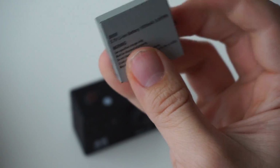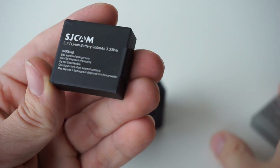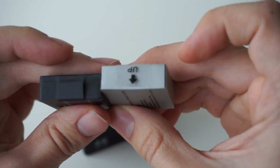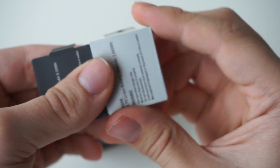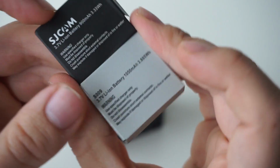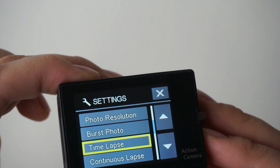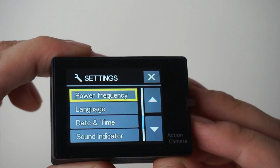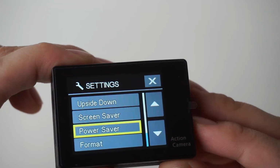Good news is that the camera is compatible with HDCam batteries, so I highly recommend you pick up a spare battery from HDCam if you buy this camera. Also, the manufacturer declares that the camera can take photos in up to 12 megapixels, but that is just interpolation. The true resolution of images is 4 megapixels. I did not like that there is no out of the box video time-lapse, so if you're not tech savvy, you'll need to learn how to create time-lapse videos out of photos. And the biggest disadvantage of this camera without any doubt is lack of support.